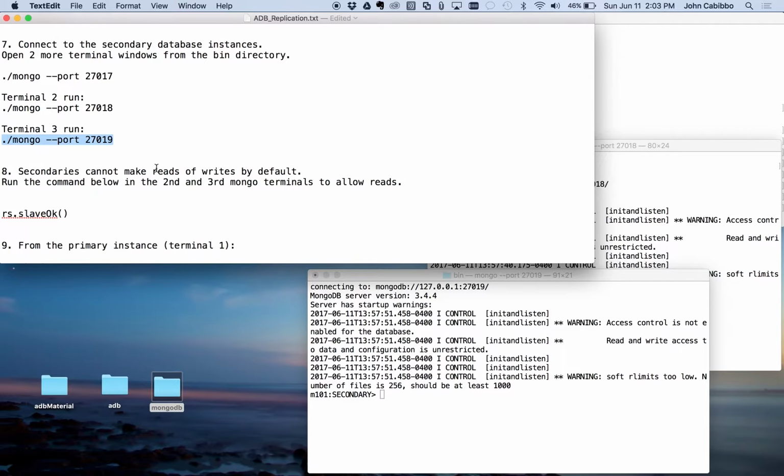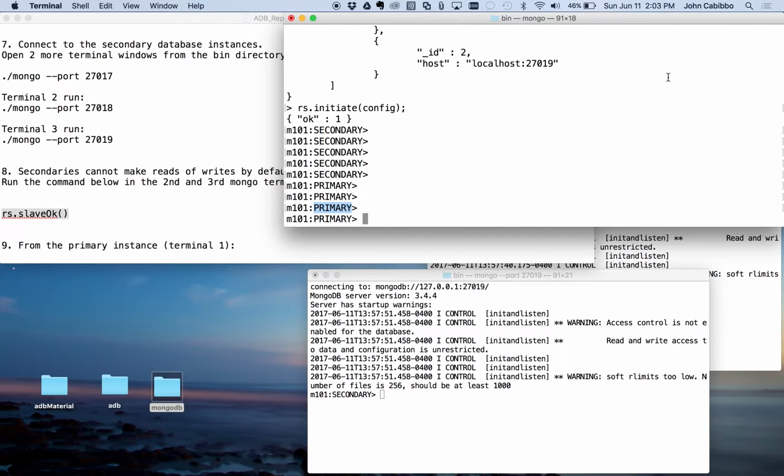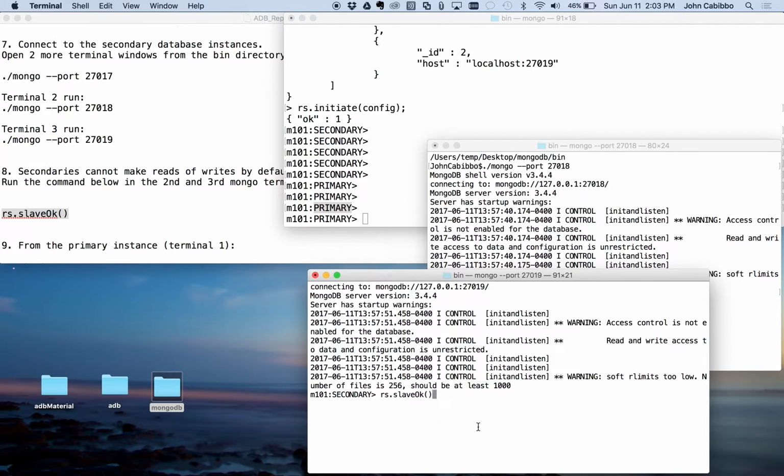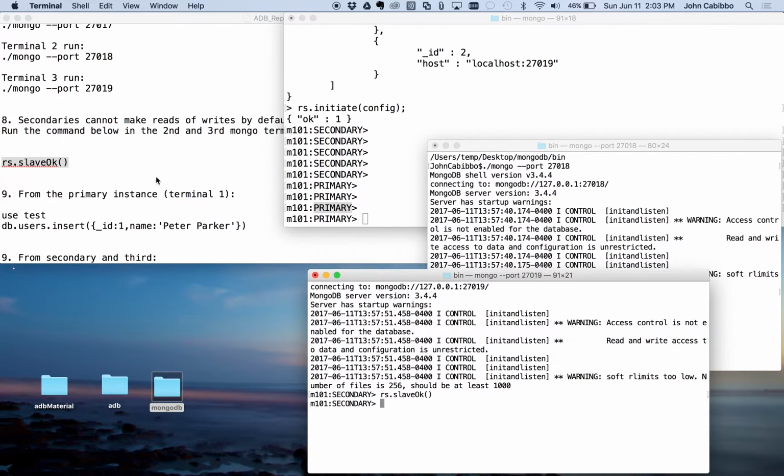Now here's the thing. There's one more thing we need to do. I need to run this command on the 2 secondaries. The reason is these 2 secondaries are currently in a locked mode, meaning we can't even read from them. By running this command, these now become read-only. Okay, what does this mean and why did we go through all this? The setup really wasn't too bad, but here's what I'm going to do.